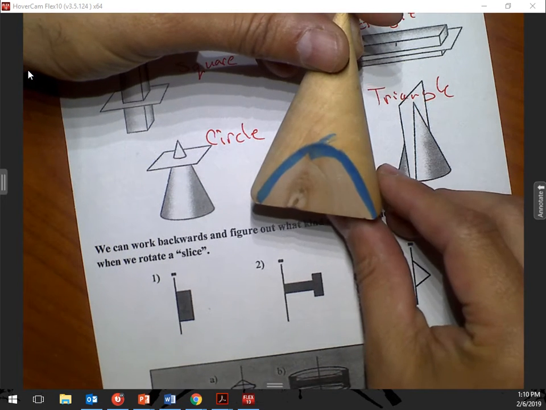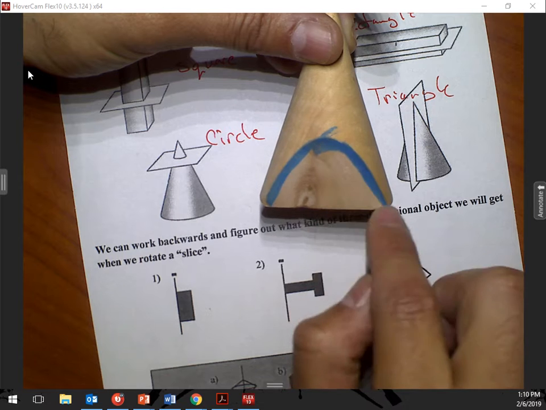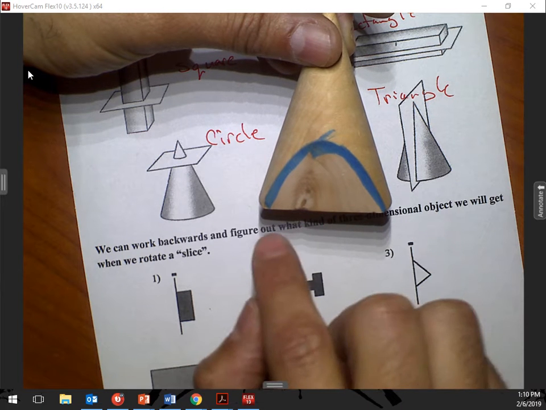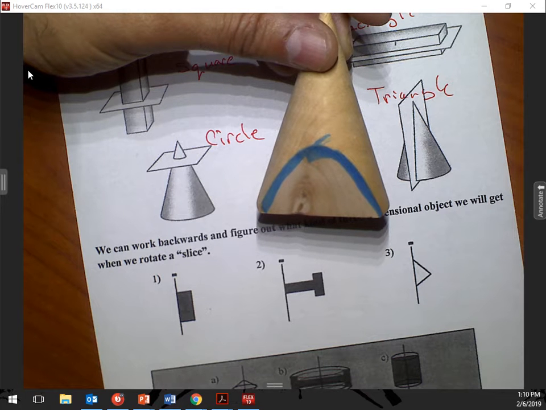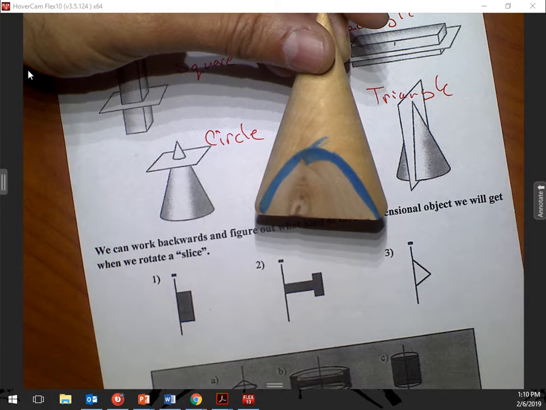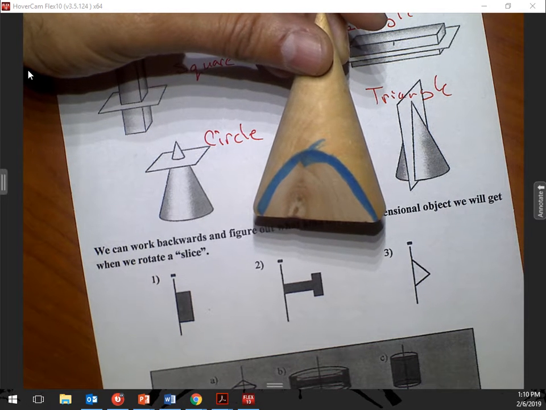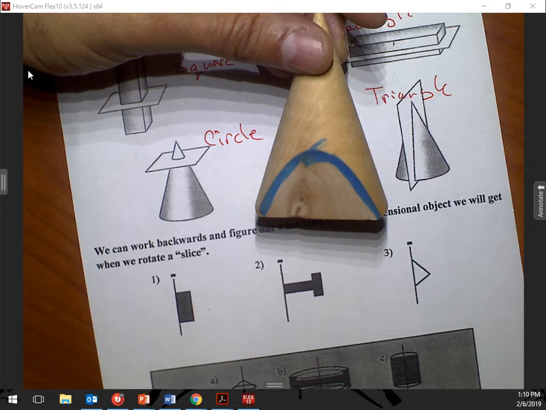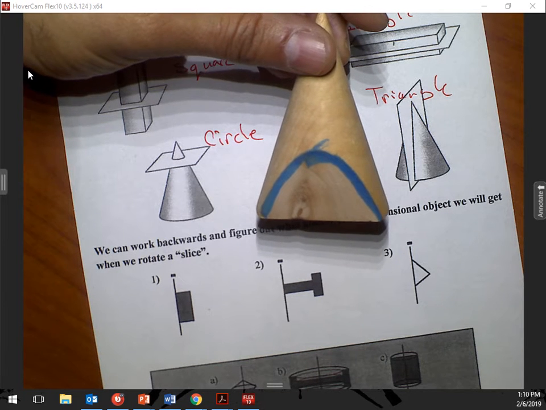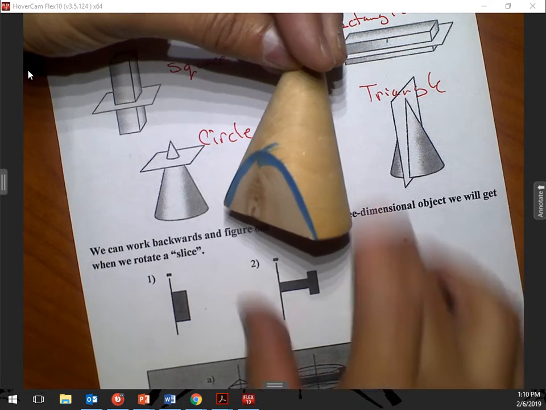What shape is it? Okay, so what shape is that? Say it. Half an oval. Not half an oval. Half a circle. No, what is it called? No, it's not. Okay, I will give you a hint. Starts with P, ends in parabola. It is a parabola. It makes a parabola shape there.